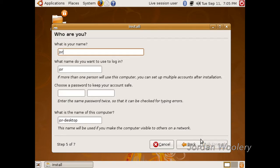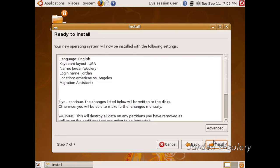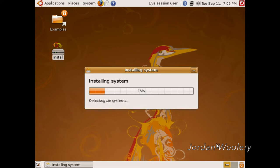And for old time's sake, let's just go ahead and show the setup on video, because it's not very often I do that anymore, because otherwise everything just looks identical, so might as well. But it otherwise is identical to 7.10, which is identical to 6.06, so it is what it is. So I will be back once we have finished setting up and rebooted into a clean installed desktop.